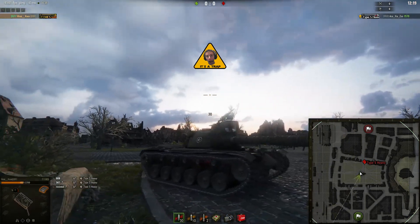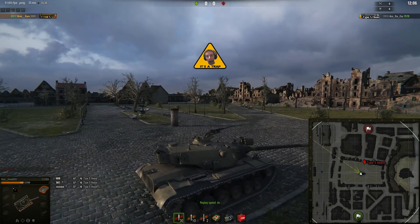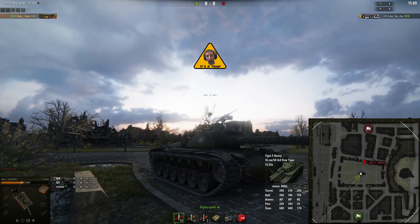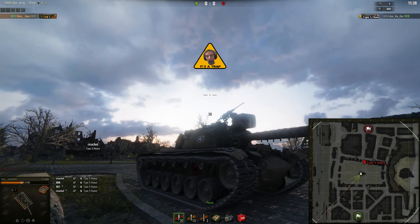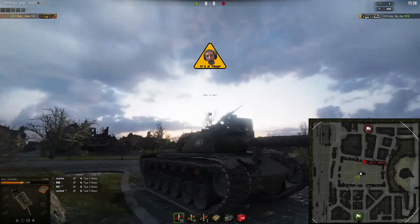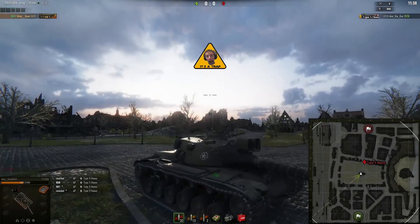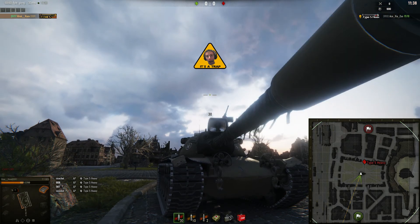Another shot will demonstrate what happens when the shot hits the upper part. He shot just above it — the shot went up here. That is the upper part of the side armor, which is 76mm, so it ricocheted. So aim for the lower half if you have a 132mm+ gun.